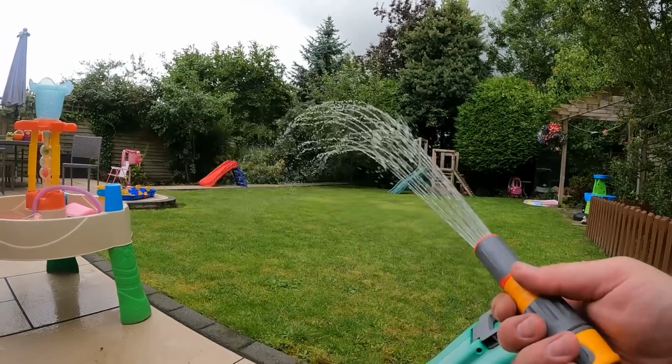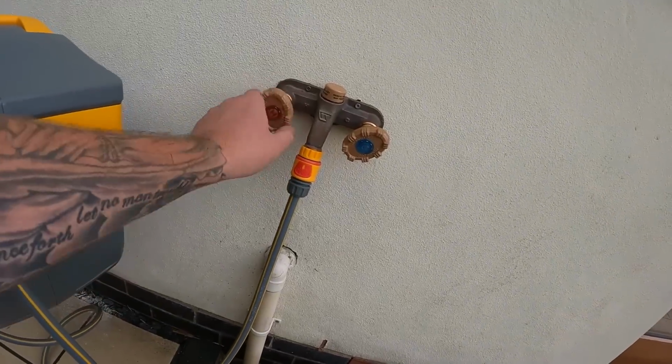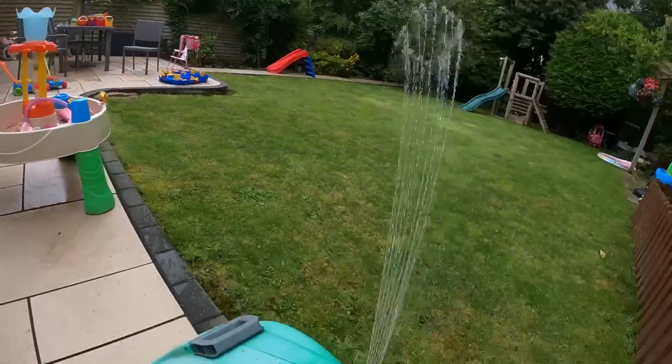Hot and cold. So that's both coming through at the moment. Let's turn the hot off. That's just cold. There we go. Be ready for the paddling pool now.